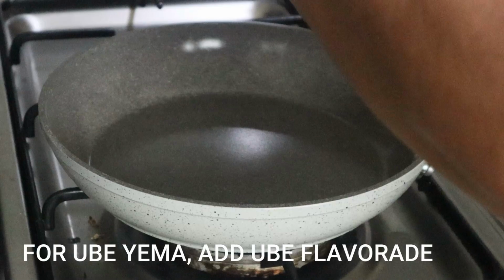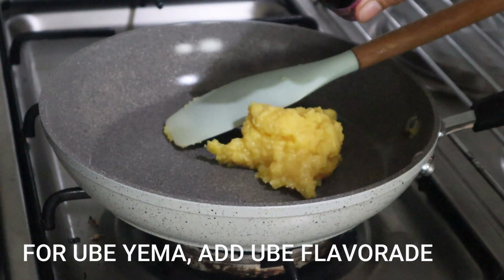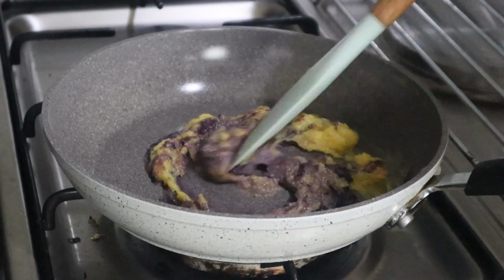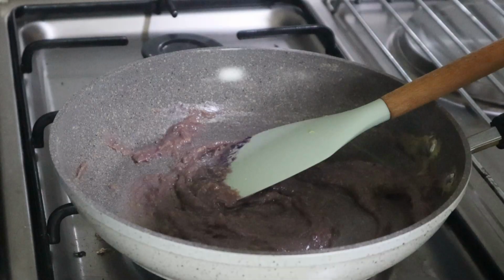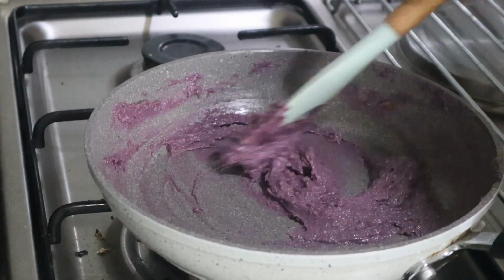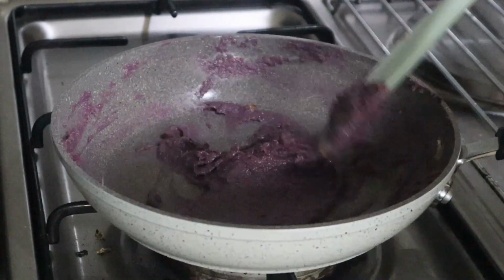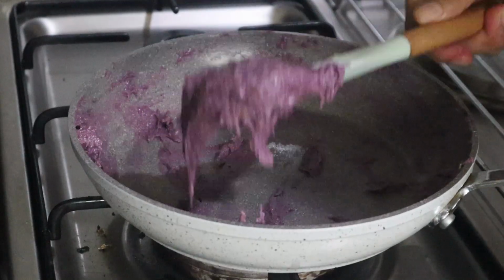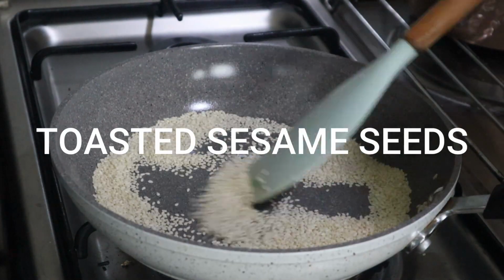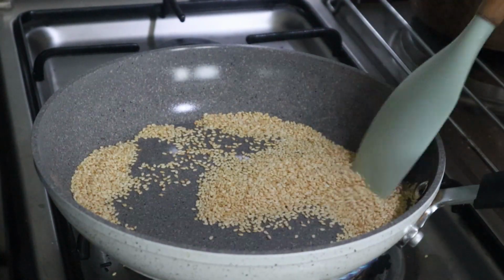For the ube yema, we're going to add ube flavoring. You can add ube extract. Now this is done. Okay, this is done.